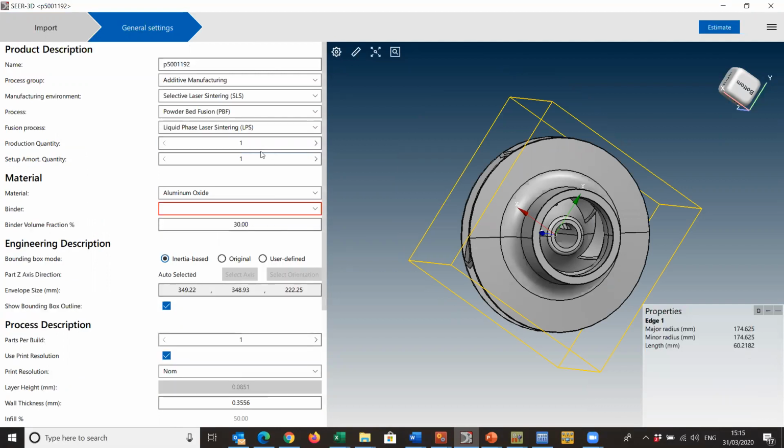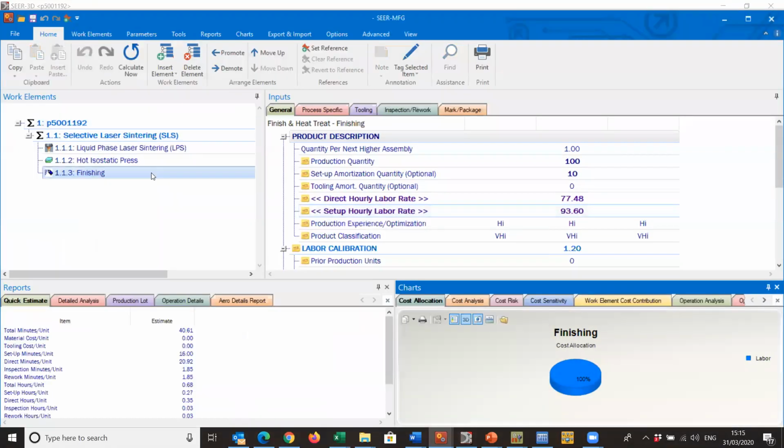Have that one, make 100. Click on OK, and then verify the rest are OK. Click on estimate, and the model will create a fresh estimate. And that's as easy as it is. So that is SEER 3D. I didn't select the binder. There it is. Done the estimate.